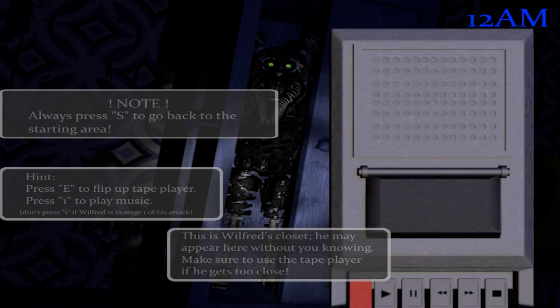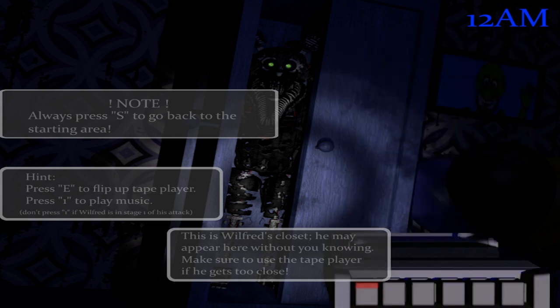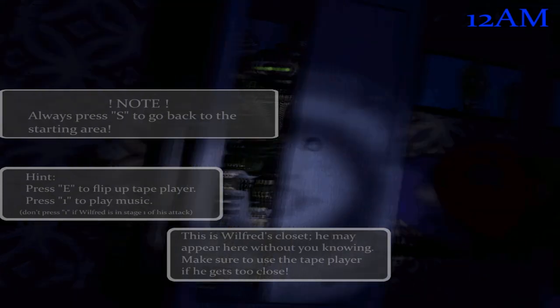Okay, so only use it if he gets too close, right? I assume so, because it says don't use it if he's in stage one of his attack. So he's currently in stage one of his attack. All right, we know that now. So let's go ahead and wait.